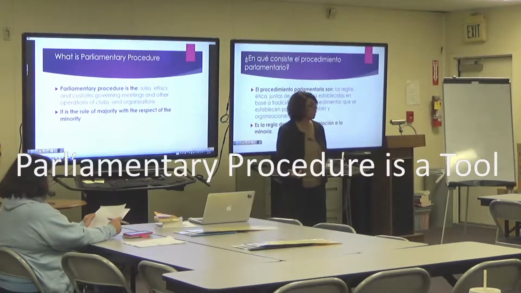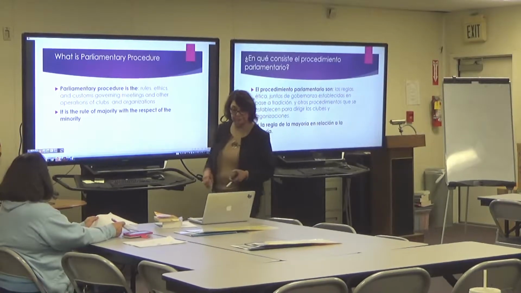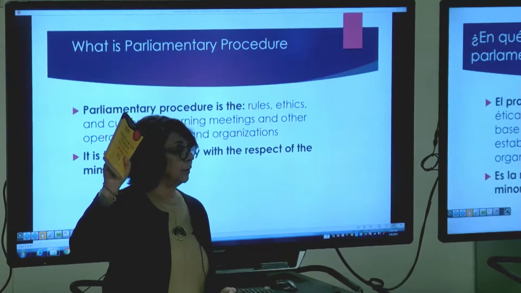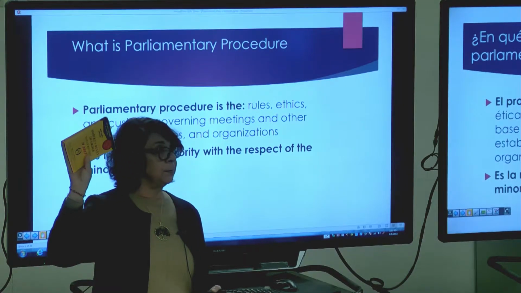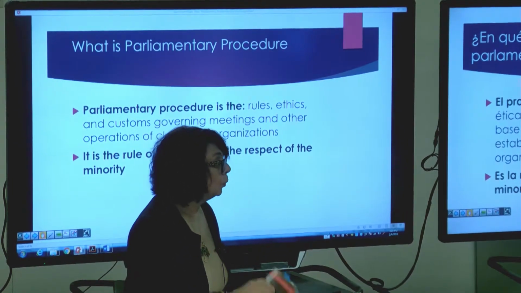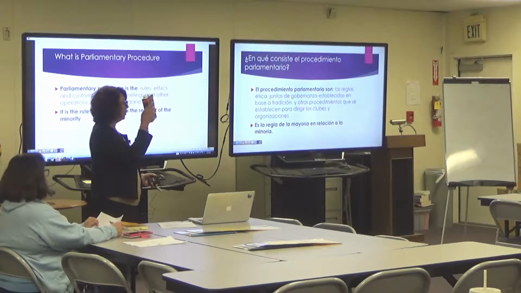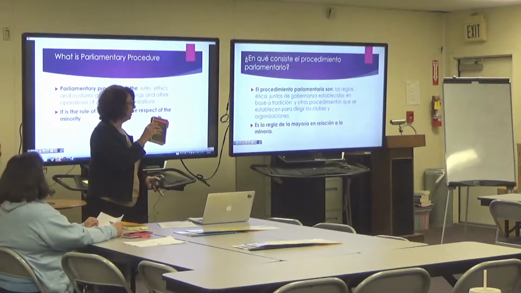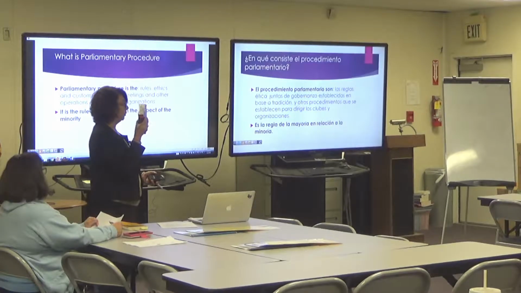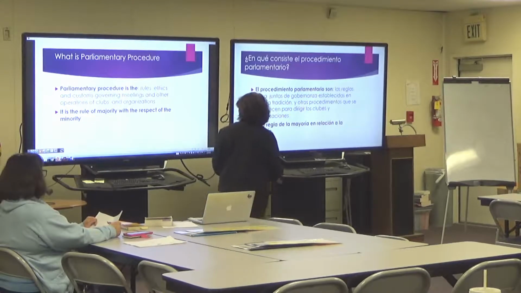learning too. Because I was asked a couple of questions, I went back to my book, and just so you know, this is the short form of Robert's Rules. I have some in my car in case anybody wants them. This is easier. This is the real book. And you can see the difference. There's a lot of information in here, and examples. This book used to be 500 pages when General Robert wrote the book, and now it's grown to over 1,000 pages.